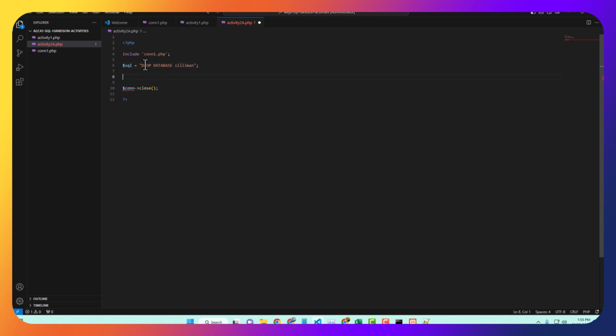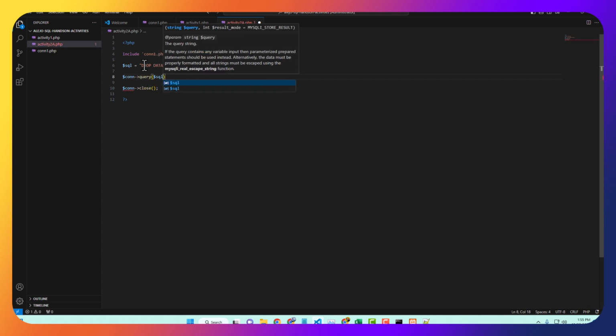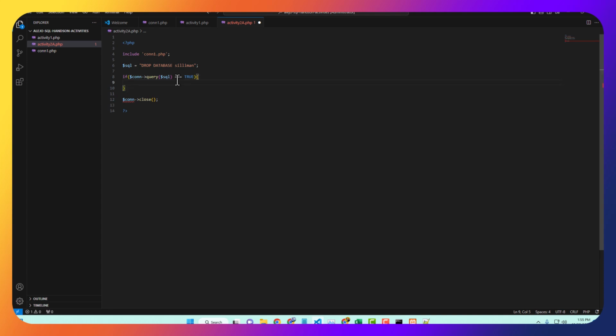Again, variable con query and then the SQL, and put it in an if statement so that we can check if it is equal to true. Then echo.